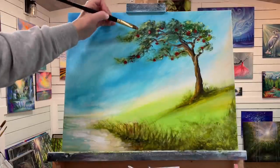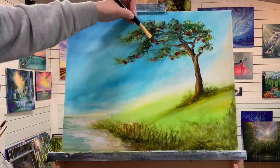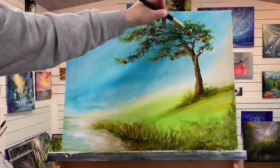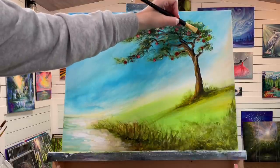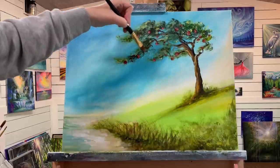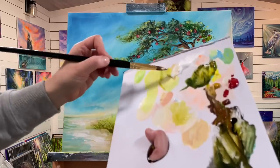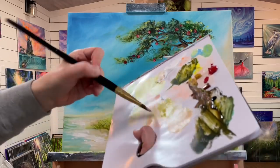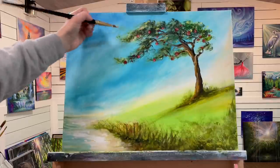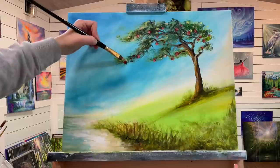And now I'm going to add a little bit of a highlight. I want to add a little shine and little highlights and different softer pastel tones to part of my apples. So I just took a bit of that cadmium yellow and a little bit of white, and the red apples are still wet, so it's blending together, and it's kind of nice when you get different tones blending and making different colors while you're applying it wet on wet like this. But you can absolutely do this if your paint is already dry.